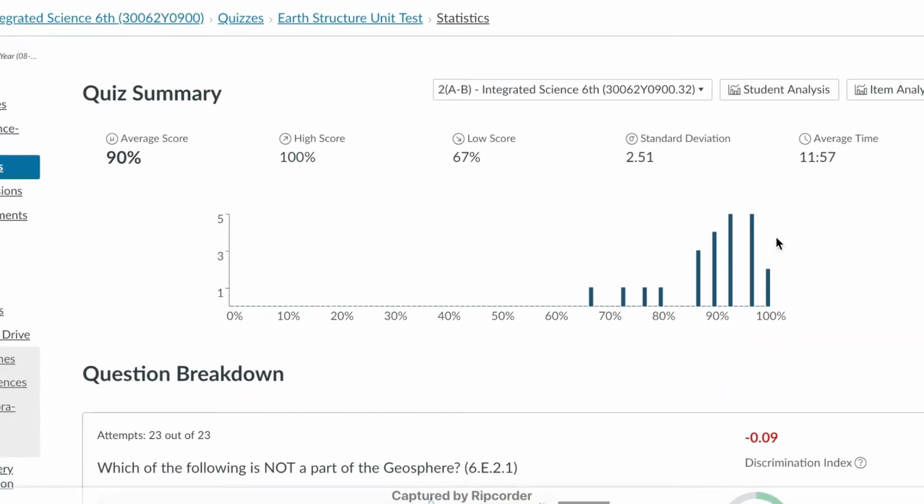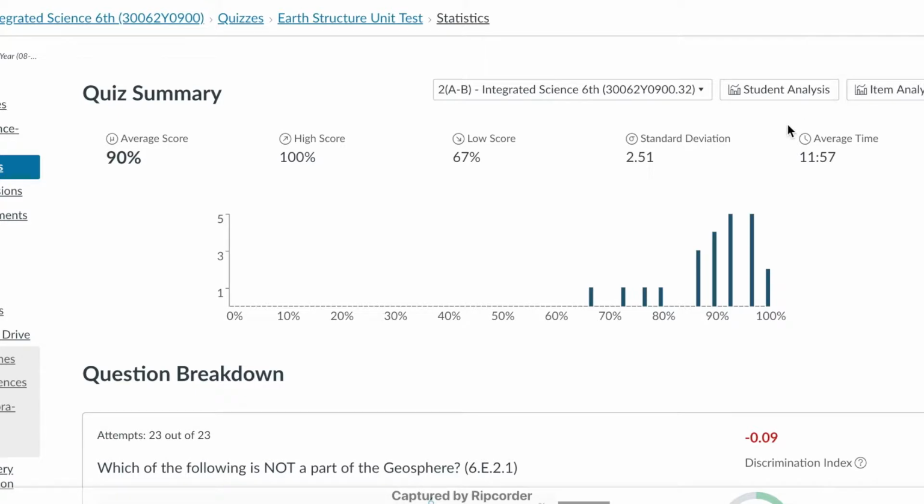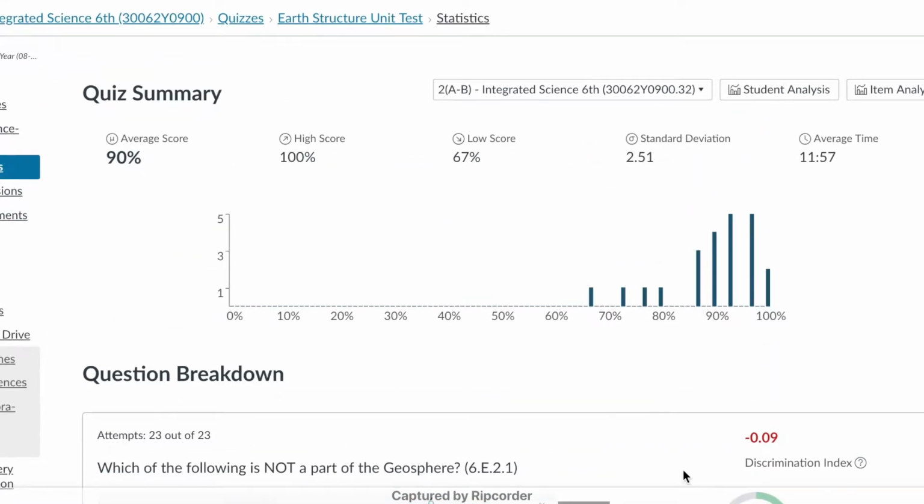So this is just kind of your quick stop for your data. Now, all of the data that is used to produce these graphs and charts, you can get the Excel version by clicking on these 2 things. I don't ever do that. I don't have a need to go back in and run my own data. I just let Canvas do it for me. So that is step 1 of looking at your data.